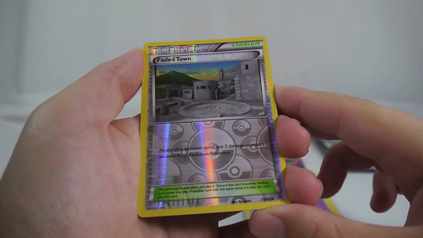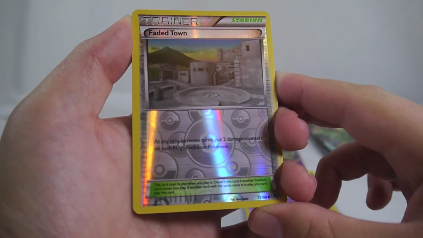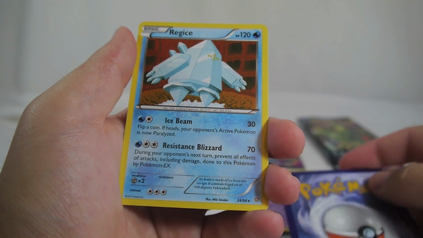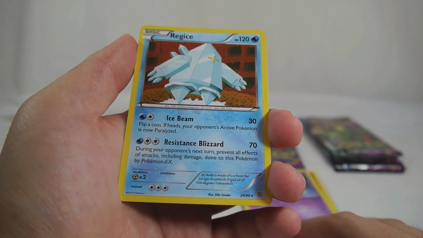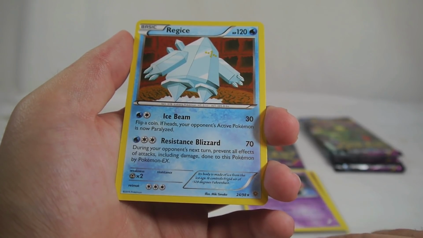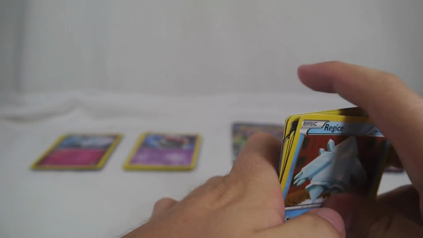Faded Town. I actually didn't pull a single one of these. At any time between turns, put 2 damage counters on each Mega Evolution Pokemon. Okay, it's a Mega Evolution counter stadium. So that can be helpful, I suppose. And oh, a Regice. I didn't pull any of him either. Ice Beam, Resistance Blizzard. Oh, it's kind of like Hippowdon. During your opponent's next turn, prevent all effects of attacks and damage done to this Pokemon by EX. Not bad. Not bad at all.